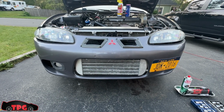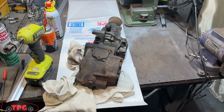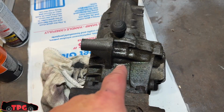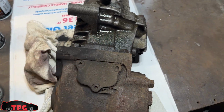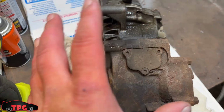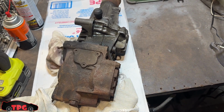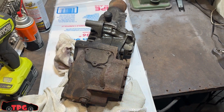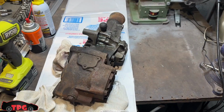I'll show you what it all looks like when it comes out, and hopefully I can find out where this leak is. Well, we finally got this transfer case pulled out, and I learned that the fluid coming out is landing on the transfer case. But I'm still going to go ahead and clean this thing off, because when we did our rear subframe, we didn't end up going through and cleaning this off correctly and getting the rust off of it and then sealing it up. And I'm going to swap this out.